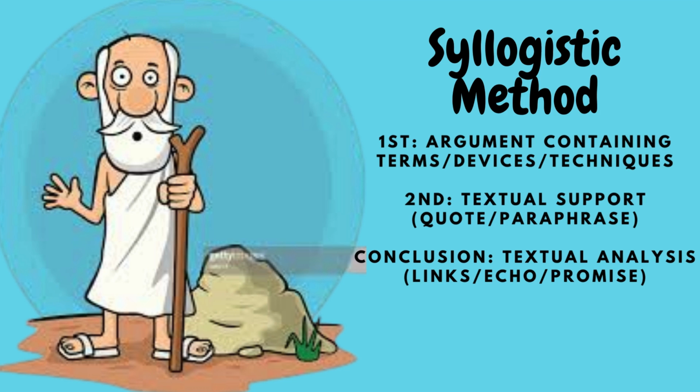So I always say take 3 sentences to get that argument situated, and I'll model how to do that in just a second. 4th sentence begins the second premise, and this is going to take the form of textual support. We are going to want to teeter-totter balance the quoting and the paraphrasing. And then the big kicker, my friends, body paragraphs need to be concluded, right? You just can't run like heck and abandon your body paragraph on a quote or a paraphrase. You got to wrap it all up. And it's the link, the echo, the promise back to the prompt, the thesis, and the first premise.